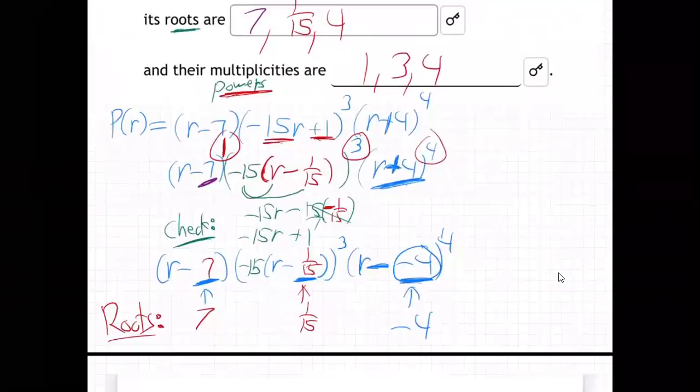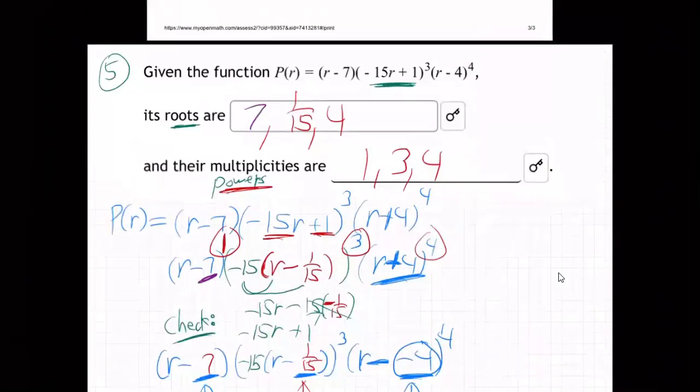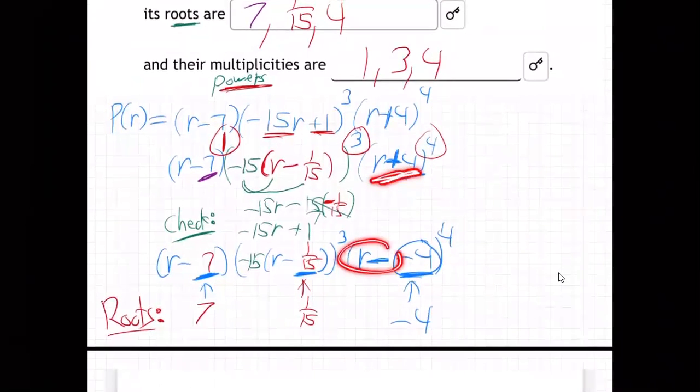And you have to write it. Why? Because they made the formula that way. They could have made it with plus, and then we'd have to make everything with plus. It doesn't matter. Whatever way they do it, we have to make it look that way. That's just how math and science formulas work. They pick one way of showing you the formula, and then you've got to make every problem you're given look like that formula so you can identify the pieces of the puzzle. To be able to tell what R1, R2, R3 are, you have to get them after a minus sign. So if they had made this +4, I would have to bring in a -4. That's still +4, and then I can tell what my root is. It's the thing after the first minus sign. It would be -4.